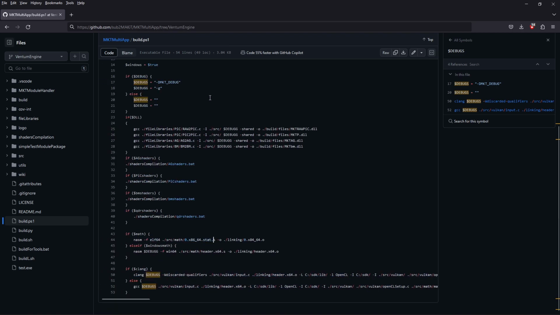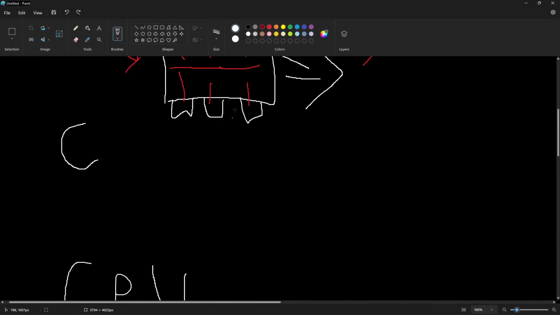Okay, maybe I should go chronologically. This creates the math, which then goes into here and is linked to all of the other files, and then they are all compiled into a single executable. Then once you start this executable, you are linking these files. The reason why I created these files is I basically wanted loading in of all different files to be in separate libraries. So the way this works is you have a single engine.